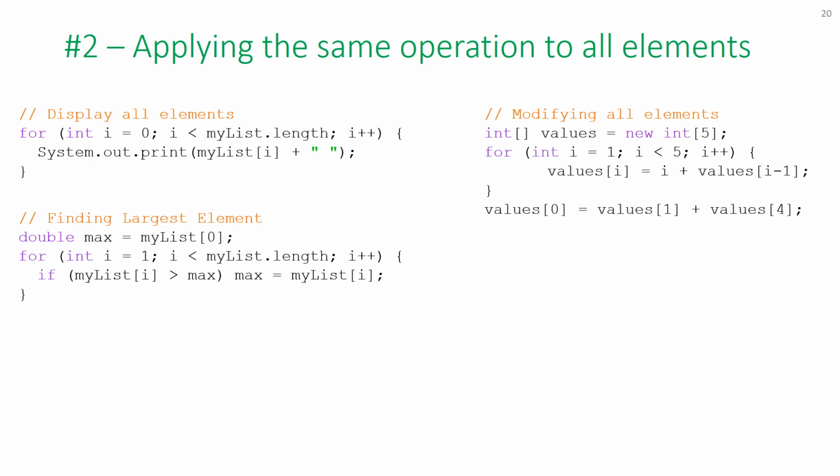I say, you know what? The first element of my list, this is the biggest element I have seen so far. And then my iteration starts at 1. So the element at index 0 is considered to be the max. And then my iteration starts at 1 and I say, okay, let's forget about the first element of the array. Let's look at the second one. Are you bigger than my current max? Yes, no. Reassign accordingly.